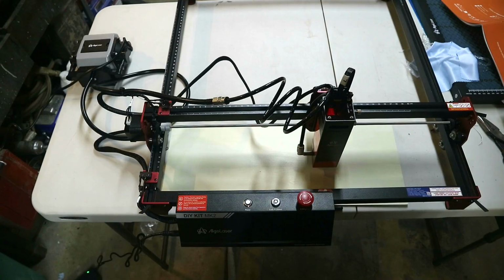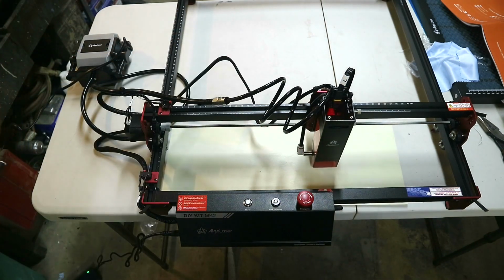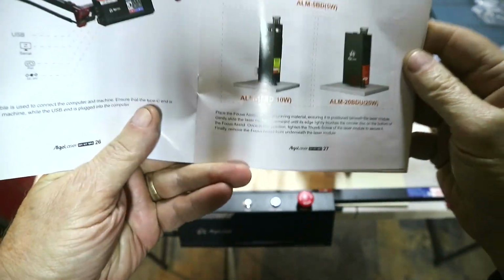So, all right, I stopped that because nothing was happening. I mean, nothing bad was happening, but nothing good was happening either. And I finally decided I should read the manual because that's when I read manuals when things don't work. And I ran into the focusing the laser page and I finally figured out what this little thing was for. This is the focusing assist. How to find focus is the second page and I didn't see it.